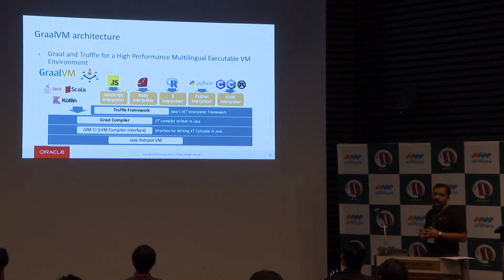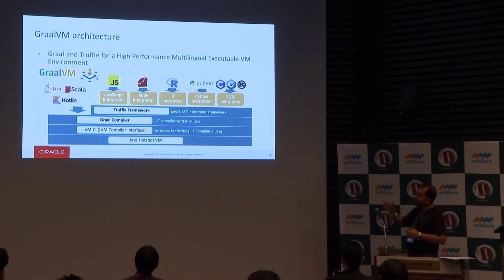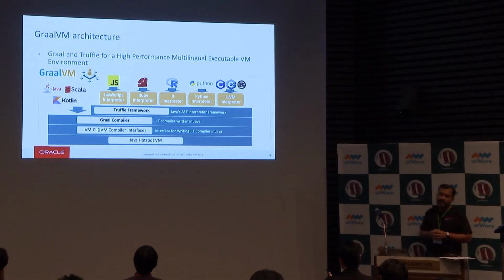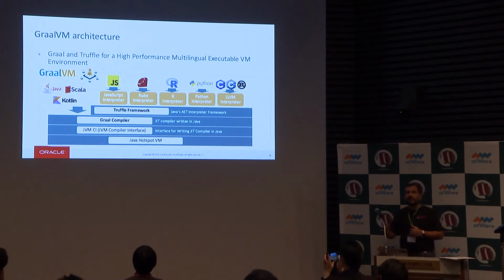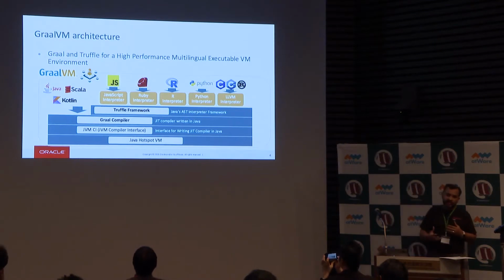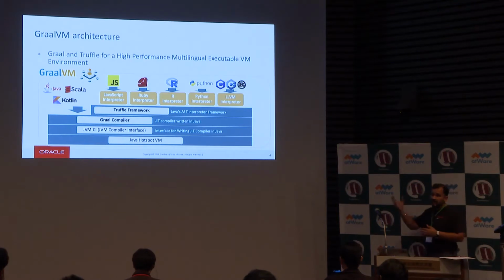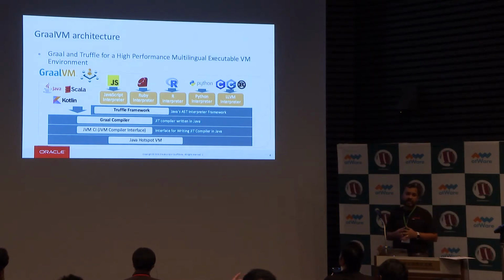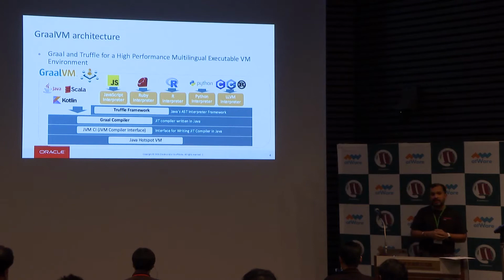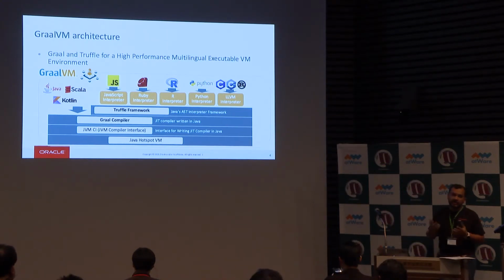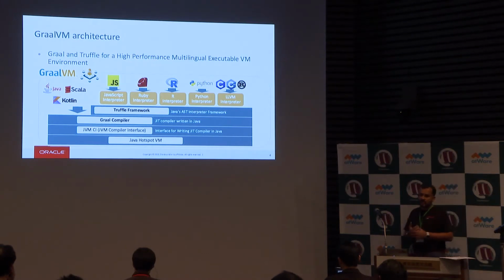Using the Truffle framework, you can use the interpreters that we've already got, including JavaScript and R that I mentioned earlier. But you could also likewise bring your own languages. If you have a syntax that is similar to Java or JavaScript that you want to create, we have the AST framework, all the syntax trees and so forth, and you can actually write your own languages. In fact, we have some references of customers doing that on our site. You'll be able to see that. I'll talk about one or two of the customers who've been doing something interesting there.